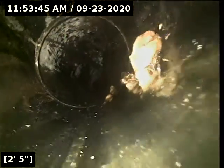A lot of times with the smooth plastic pipe, if a blockage does occur, what ends up happening is the water fills up behind that blockage. And because the pipe walls are smooth, in most cases the water building up behind those blockages in plastic pipe like this will often break free all on its own. That's a very common occurrence.